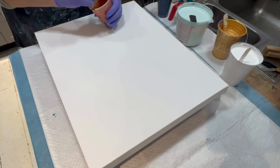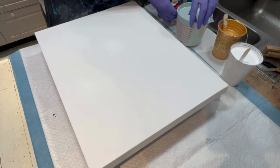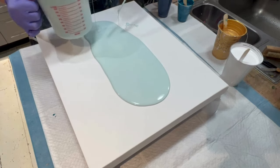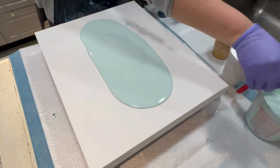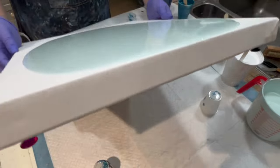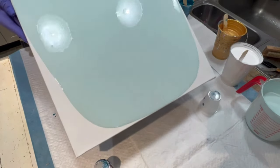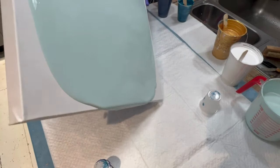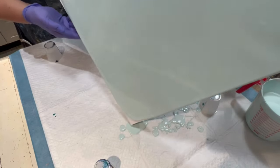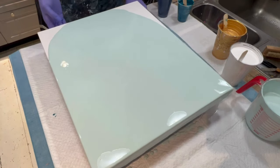All right. So this technique is kind of messy, but it is a lot of fun. It really gives you the ability to be creative, and you get to control your outcome or final piece as you go. Because if you don't like something, you can absolutely just scrape it off and start again. But I like to keep working it until I get a composition that I like.